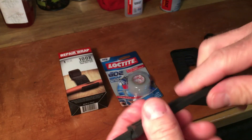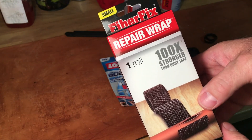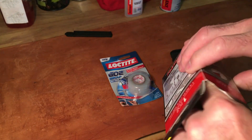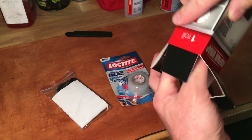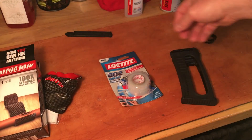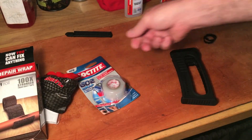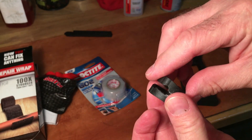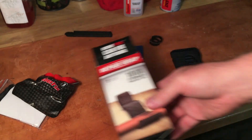So what I'm thinking is never using this obvious fix. The first thing that came to mind was this product I'd seen in the big box shop — 100 times stronger than duct tape — and they have samples of what it fixes, pretty incredible. But it's also kind of like fiberglass. I know there's some resin in here and then the actual Fiber Fix that feels hard as a rock. So that's Plan B. Then I stumbled on some Loctite wrap self-fusing stretch wrap. My thought was, well, why not use the Insta Bond to at least get this set again so it's one piece, and then tinker with the Loctite.